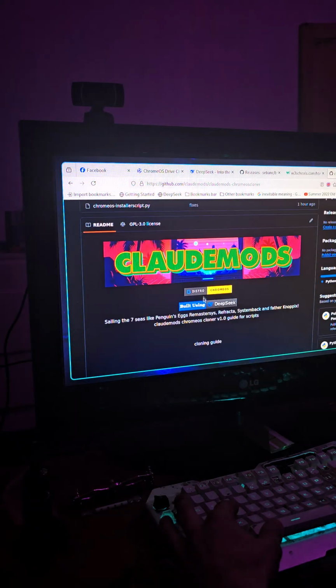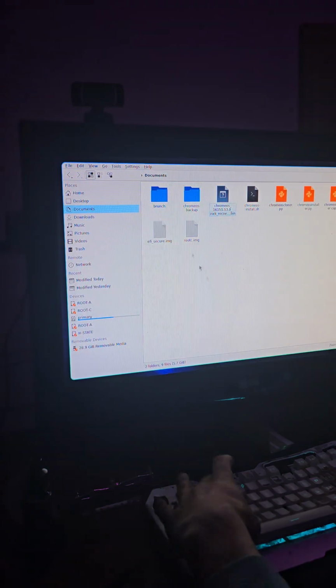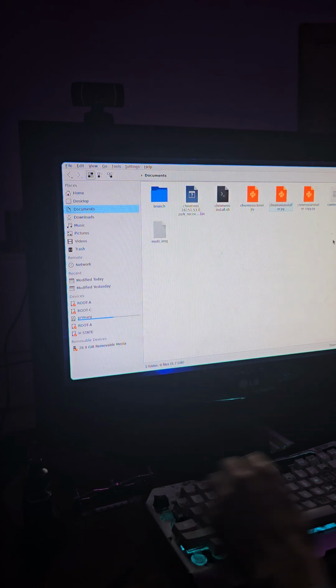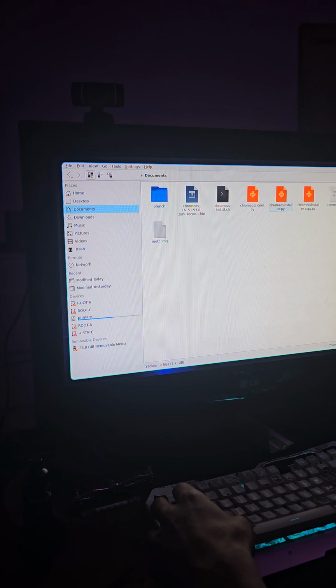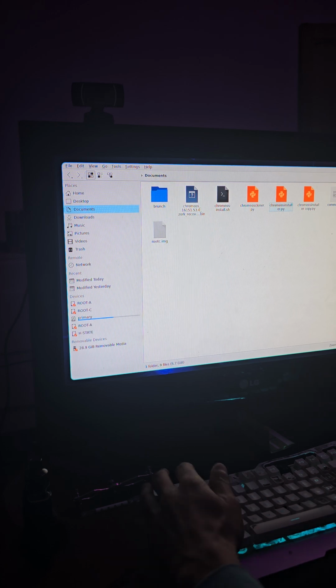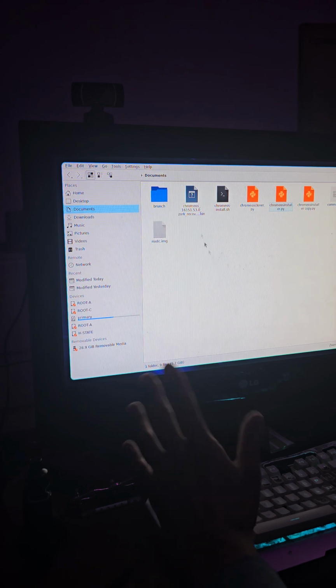I currently have an install backup and a custom backup already made, so I'm going to delete those. We also don't need most of the files in here. This is basically just for testing purposes, and it took me six months' worth of research to get to here today. Everything works fine, I've done my testing. I actually have ChromeOS already set up and installed, but we're going to reinstall that.